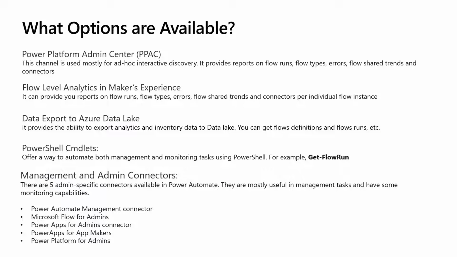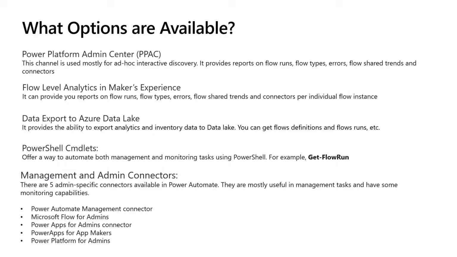Power Platform Admin Center. You can find reports on flow runs, flow types, errors, trends, and connectors. Flow-level analytics in Maker's Experience. You can get similar reports like PPAC. In addition, you can get billable actions and flow run history. Data export to Azure Data Lake. It provides the ability to export analytics and inventory data to Data Lake. You can get flow definitions and flow runs, but you need to create your own reports.